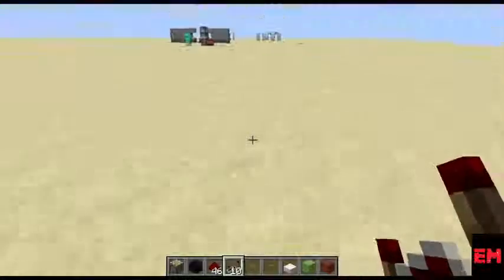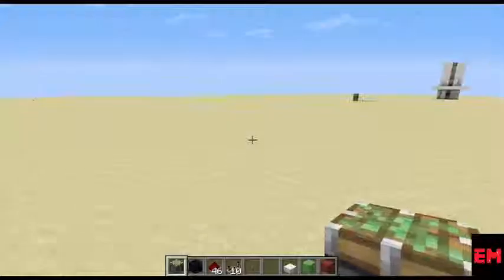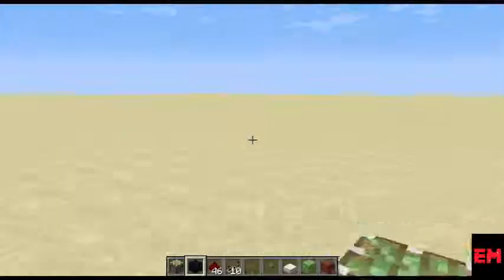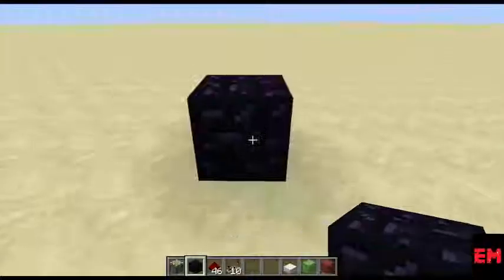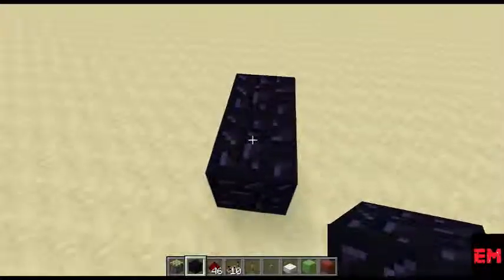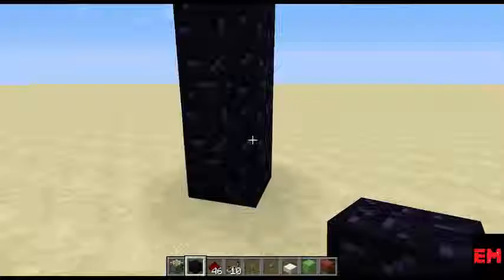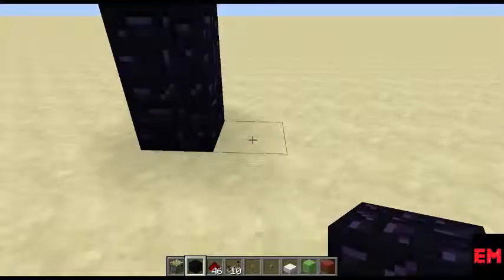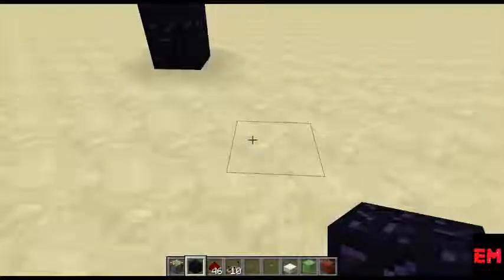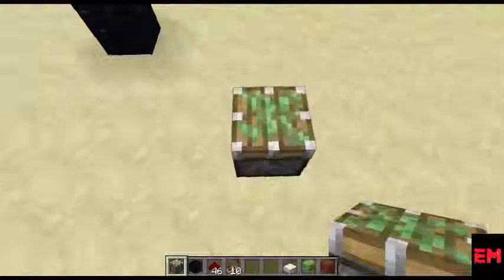So, to start off, I'm just going to go somewhere far away. Okay, so to start off, I'm just marking my corner. So you want to come on 9x6, and you want to be 3 blocks under your floor level. You're going to come on the 9 side, and you're going to count to 4. Then, you want to come 3 across, and you want to take your sticky piston, and place it facing upwards.